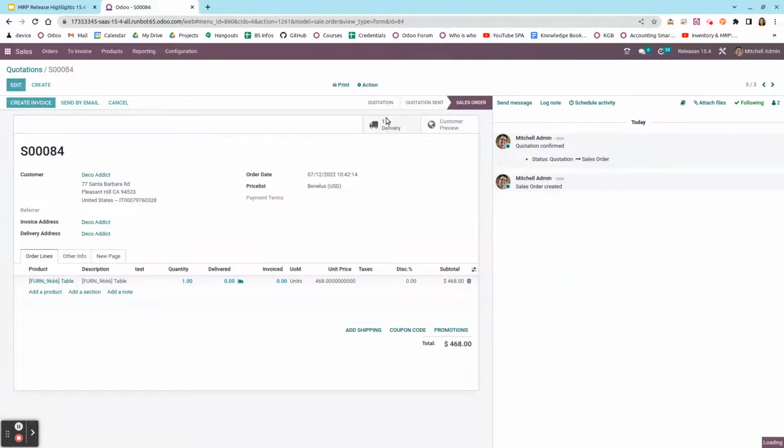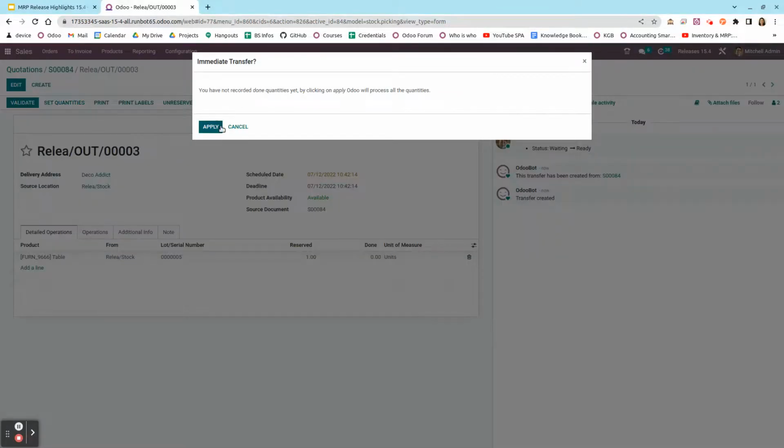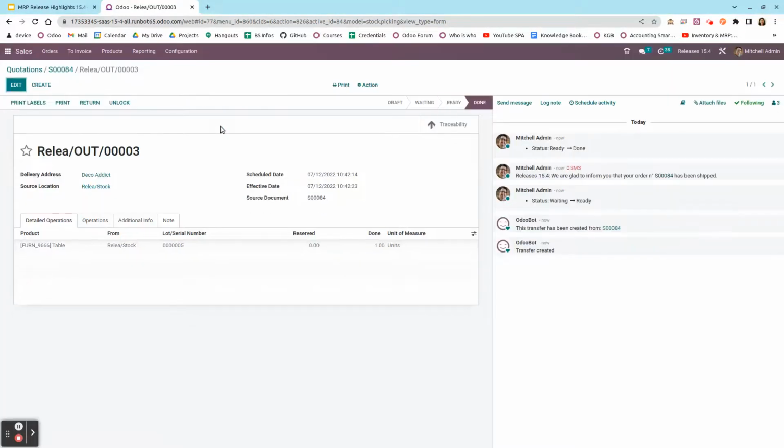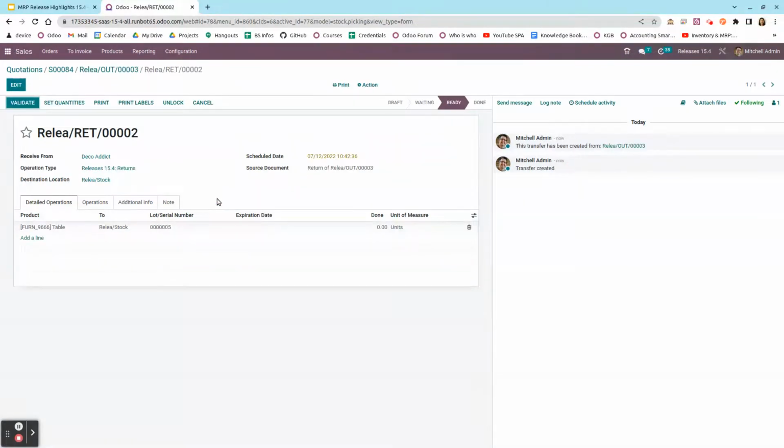I'm going to make the delivery of the serial number 5, validate, apply the quantities. This is done. And then let's say that I want to return this table here. So let's return our table. We make the return for the serial number 5.